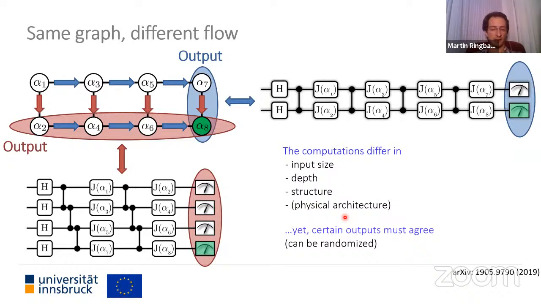And I have to say here, before I get into the protocol, we're assuming that these devices are honest. So they might be faulty, but they're honest and they're not conspiring against us. Because the trick that we're using here, since these circuits look so different, also the error propagation will be very different. And the local error in one circuit will be a highly correlated error in the other circuit. Now, of course, you can trick this protocol if you conspire and if you have correlations between the devices, but we exclude that scenario for now.